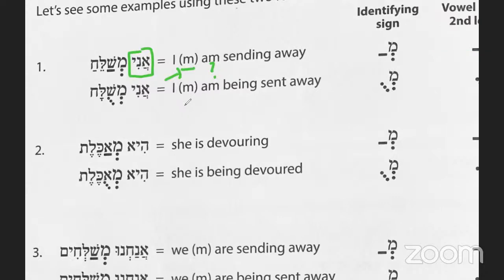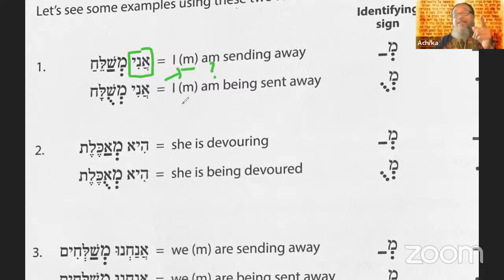Because the verb is feminine. I mean, I'm sorry, the verb is masculine. Yes, it is being done by someone who's masculine. Because there are verbs that are feminine and there are verbs that are masculine. But even if the verb is feminine, it can have a masculine ending on it, that ta on the end of it. That's masculine. If it's feminine, it'd be this. So a feminine verb can have a masculine ending on it, a masculine person.